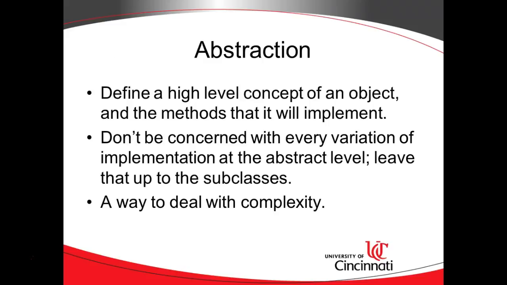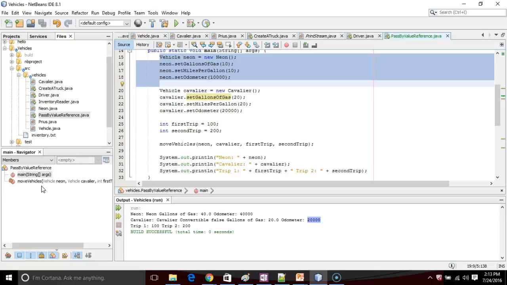First is abstraction. And abstraction means we want to think of the concept of something we're modeling in real life and not worry about every variation of what it could possibly be. It's a good way to deal with complexity. In your programming assignment, you are tasked with making a bank account. Now, if you go into a bank and you say you want to open an account, they'll typically say checking, savings, or CD. So you see, they're giving you more complex options than what you said, but there's no such thing as just a generic account without specifying that it's going to be checking, savings, or certificate of deposit.